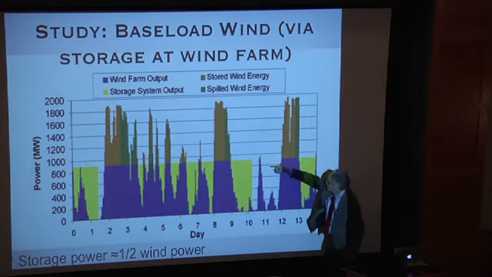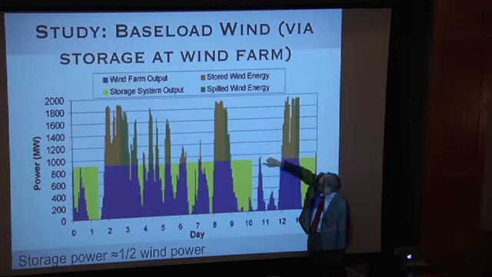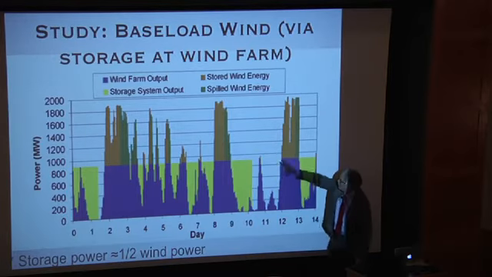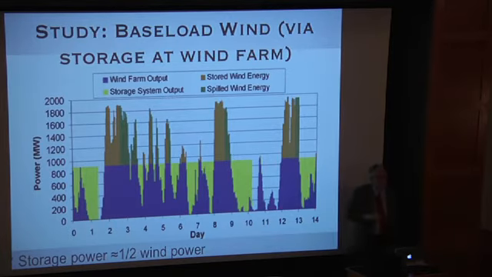There's a little bit of wind, just barely enough to put a tiny bit in storage, which is quickly exhausted. Now we're a fluctuating resource, and then at some point the wind blasts in again, and we're back to 900 megawatts. So this is the sort of first cut idea of how you make wind a steady resource.